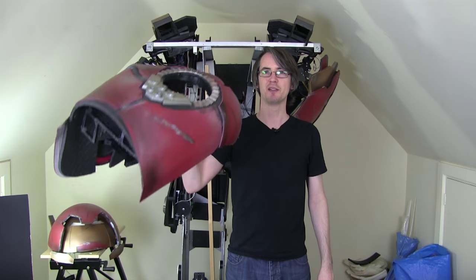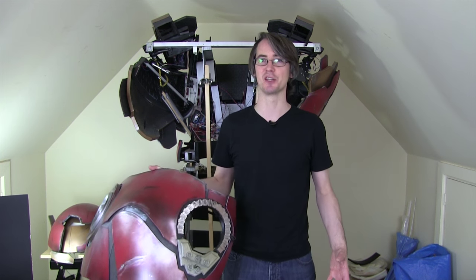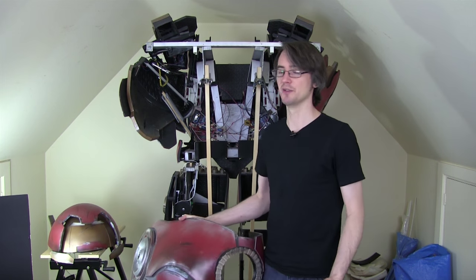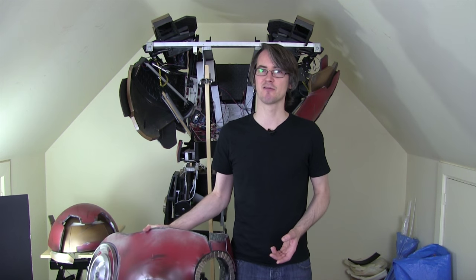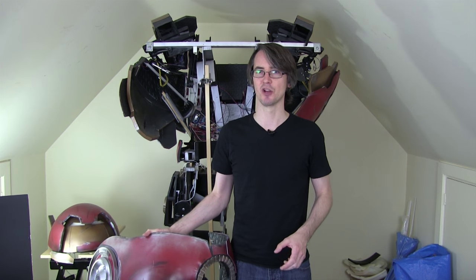The next logical step would be to stick the leg panels back on and try walking in it. I need an assistant to undo those latches for now until I have a mechanism where I can undo them myself from a standing position. I also need to support the suit when I undo them — otherwise the whole thing will fall down before I can get into it. So I really want to think through that mechanism carefully. I could build the mechanism and test it on my own here, but I really need to think that through — it's not something I want to rush into. I want to build a proper mechanism because it's really critical I get it right.